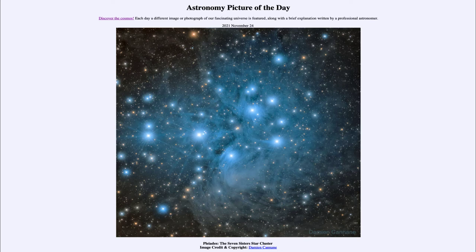Here we see the stars of the cluster in a dust cloud, and we see what we call a reflection nebula. That is the light from the stars being reflected off the dust cloud which the Pleiades happened to be located in. The light is scattered by the dust, and blue light is scattered better than red light, so it gives a very distinct blue appearance.